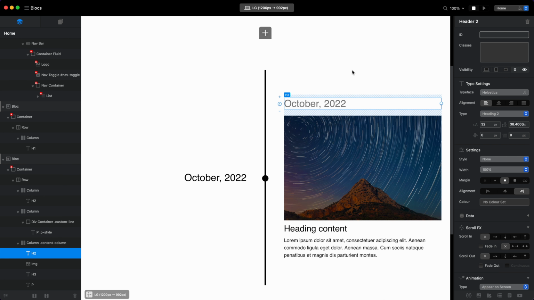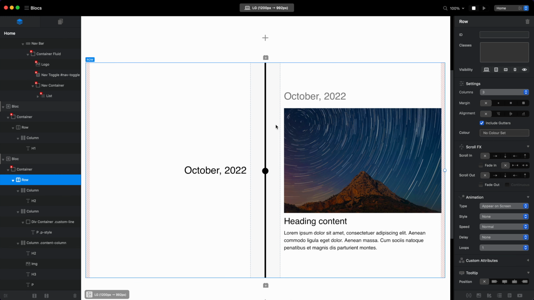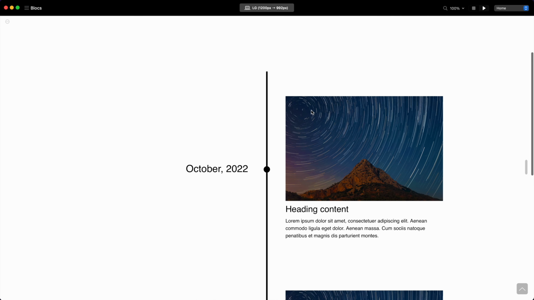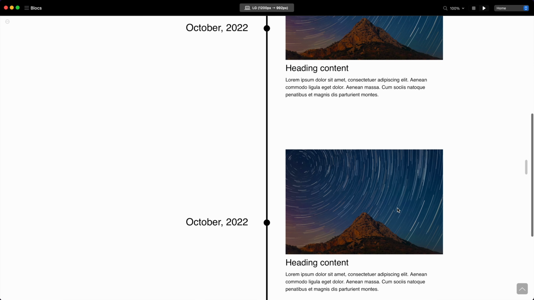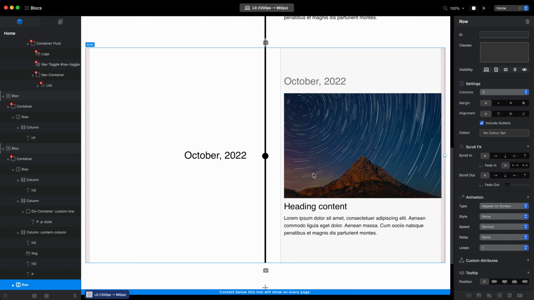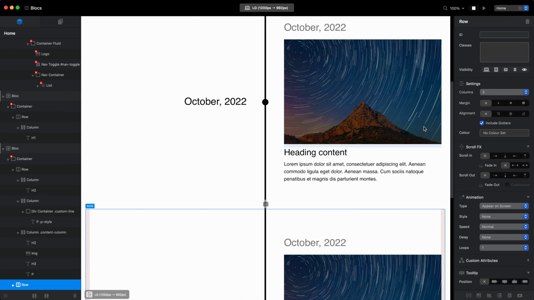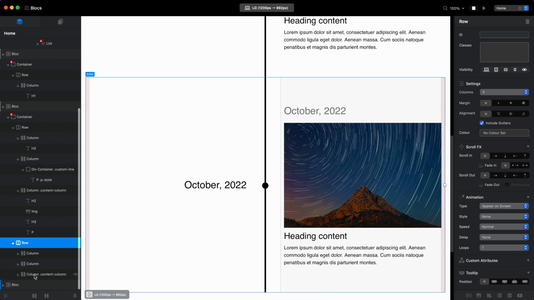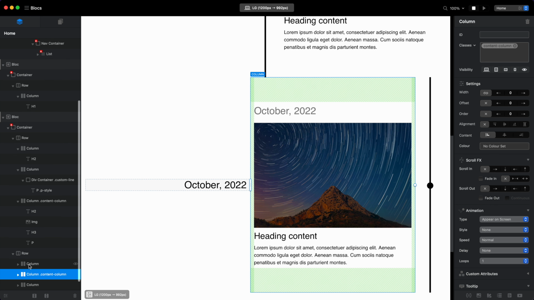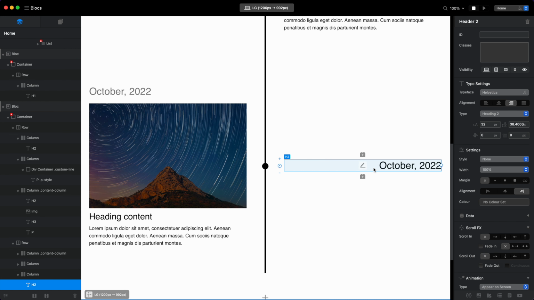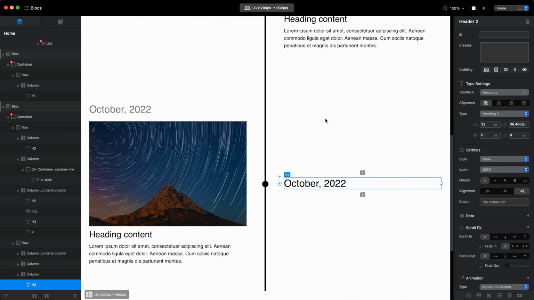Okay, when we build a design, of course, we can have, for example, the date on one side, the element on another side, like you can see here, but many timelines, including mine, have the content on one side, and the next section has content on another side. And to do that, it's pretty simple. We just change the order of these elements like this. Of course, we want to align the text the way we want. So it is right here.